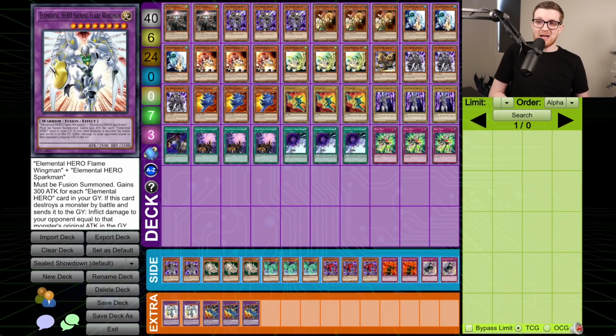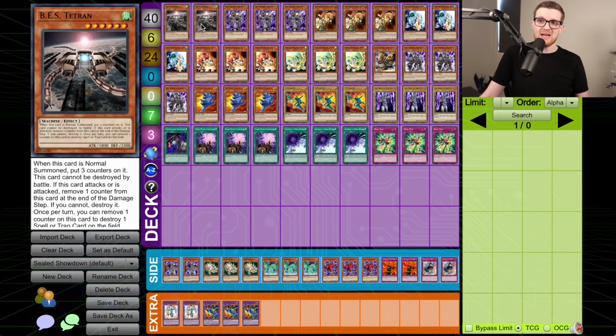So this was the best I could come up with. Let's go ahead and do the card by card. So first up, we actually have a BES Tetran. I want to wait to talk about this card. I have a theory with this, but I don't think it's very good, but I think it's slightly better than what I could be doing alternatively.